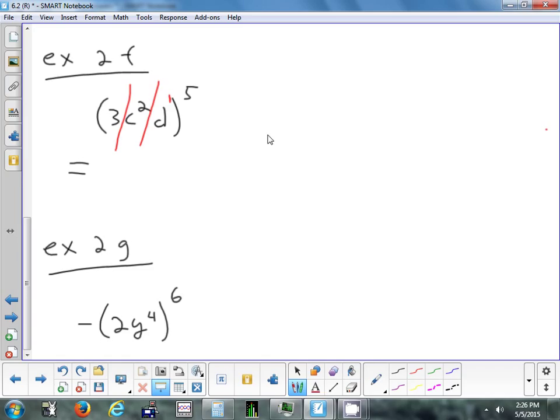Now, this is where some of you guys are having a hard time. Remember, treat each of these things separately. Treat each constant, which is a number, treat the constant, treat the variable, and if it has an exponent to the right, that belongs with it. So C to the second, D to the first. Treat each of those things separately. Some of you guys aren't applying that power of a power rule. You're not bringing in all 3 things. So I'm bringing it into this, I'm bringing it into this, I'm bringing it into that.